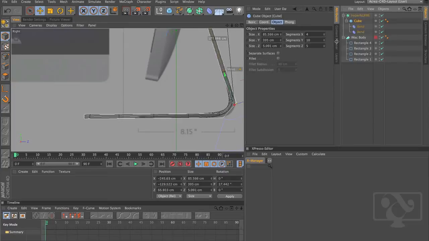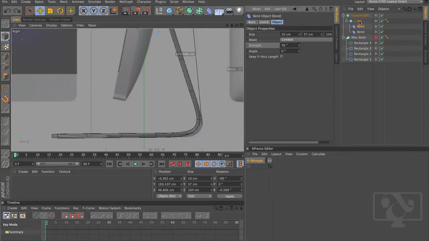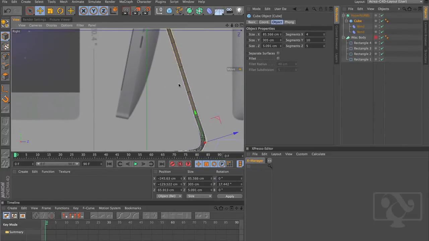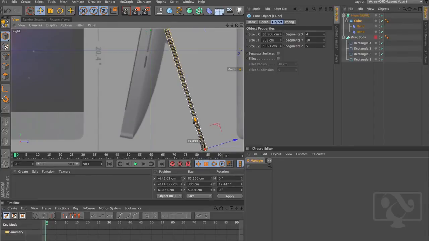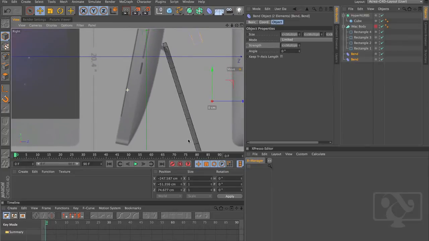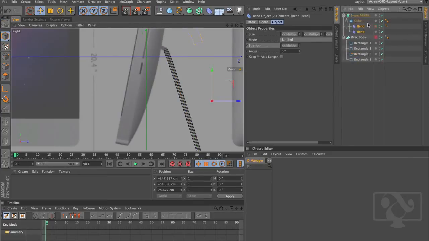And if we select the cube, what we're going to do is decrease the size on the Y value. And I'm just going to drag and drop these bend deformers out of the cube just a little bit, and then select the cube and just reposition it, and then drag and drop the deformers back onto it.